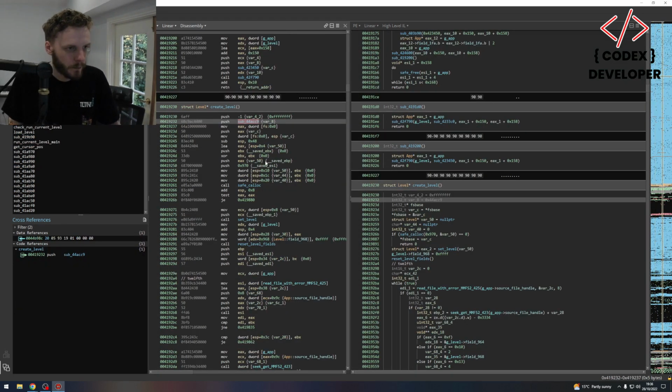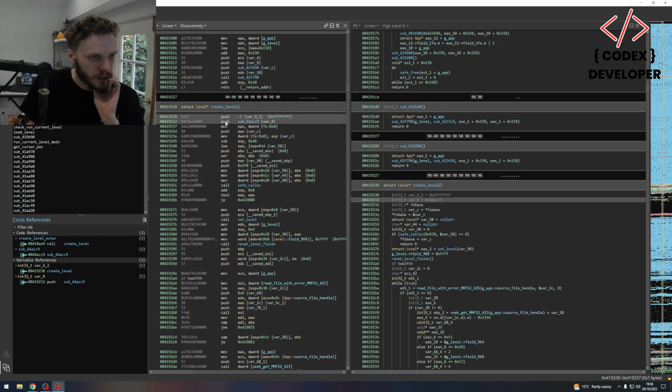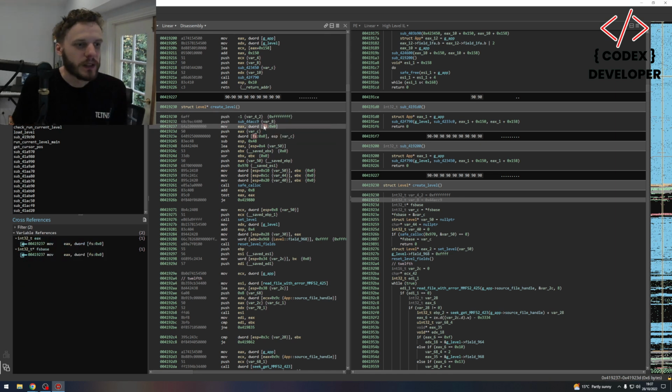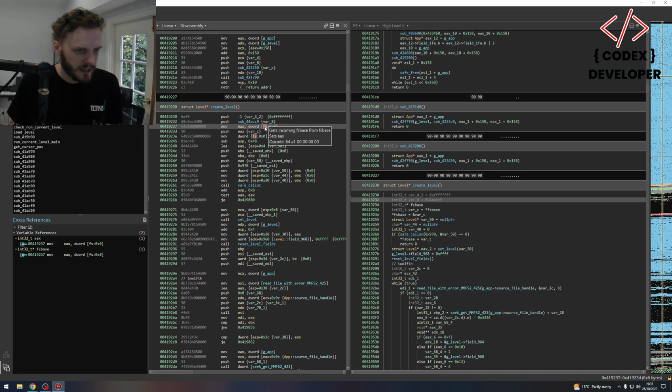Okay. So we push -1, then we push CXX frame handler. And then we FS. What was FS again? That was the floating point stack.